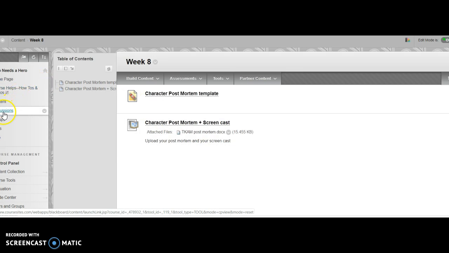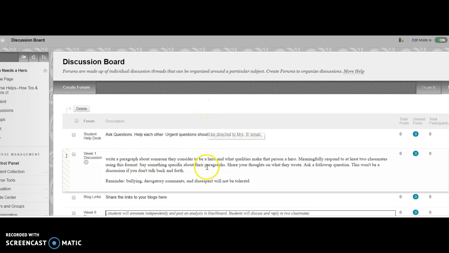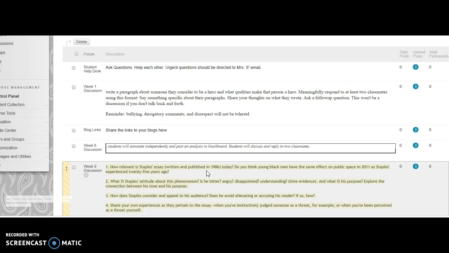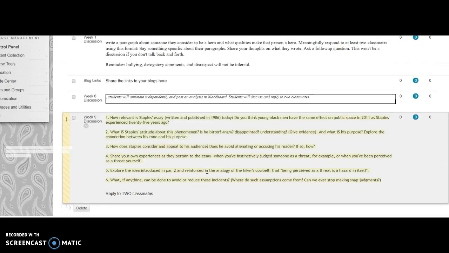And as far as discussions go, within this format, the students were asked to respond to each other and share the links to their blogs and have a discussion. Now, again, given how technology has changed since I've done this class, I might ask the students to make a Flipgrid response instead of having a written discussion. Just a different way to help students think through the activities.